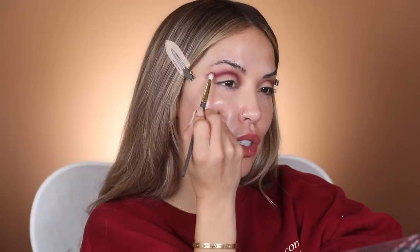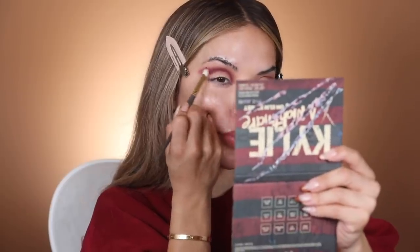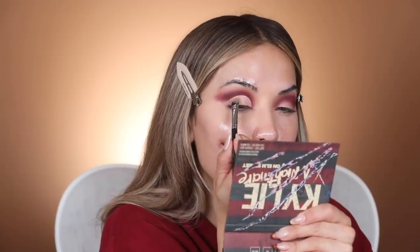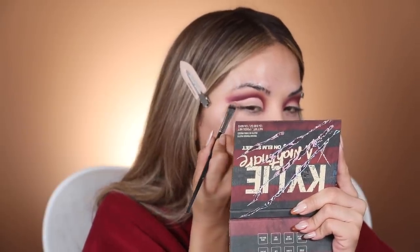When I get to the crease of the eye, I'm going to flip the brush to the side and then lightly work it up. Now we're going to go ahead and cut the crease — going back in with Shape Tape and just tapping and lightly working my way up. This is where it gets real serious because we want to make sure we continue this flow. If you go too high or too low, it's going to mess up that crease, so at the very end of the eye it's important that you don't go too high or too low.